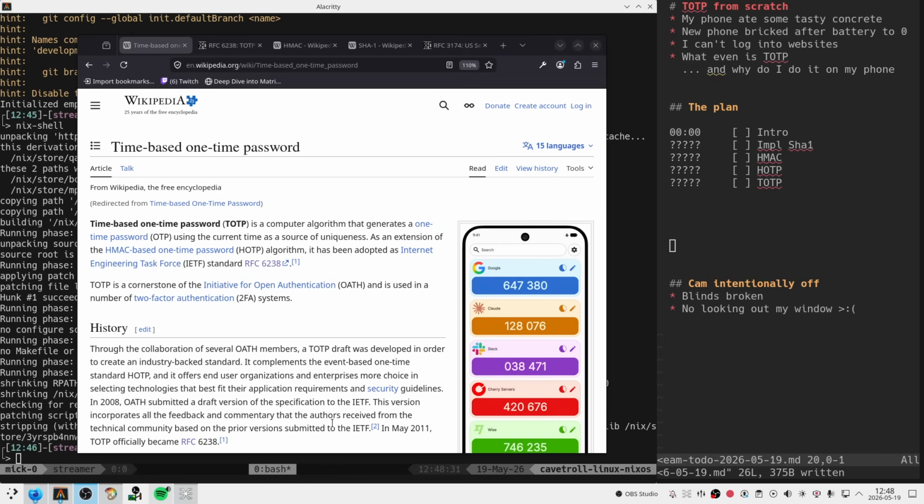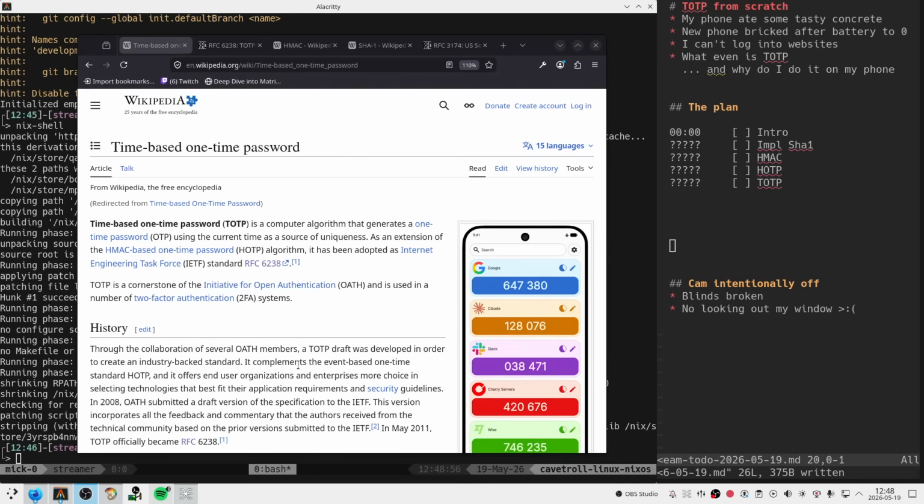I buy a Pixel 7. I let it die. Never charges. Doesn't turn on. So once that thing goes to zero, I just can't use it anymore. Second phone in 2 weeks, broken. And so I'm like, bro, I can't even log into websites right now. And I don't think that I've done anything unreasonable. I tripped and I bought a phone and then it broke and I let it die, right? I haven't done anything unreasonable.